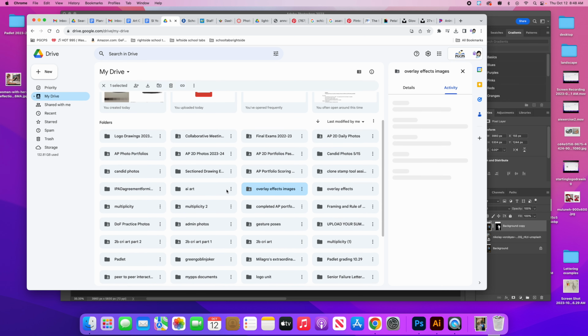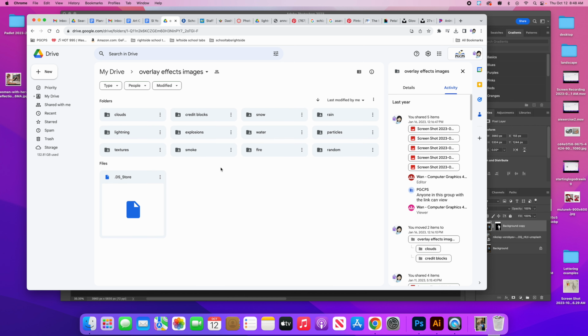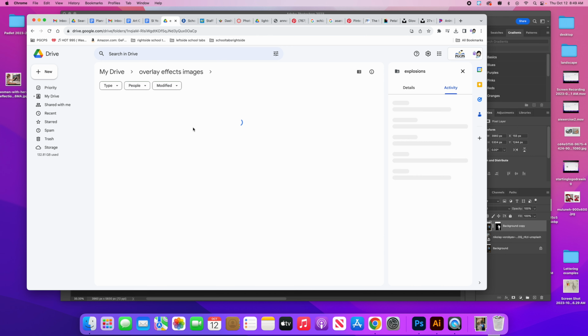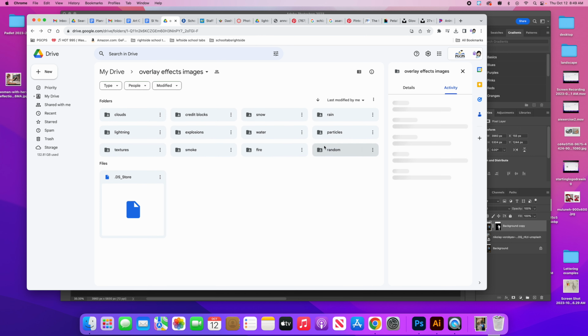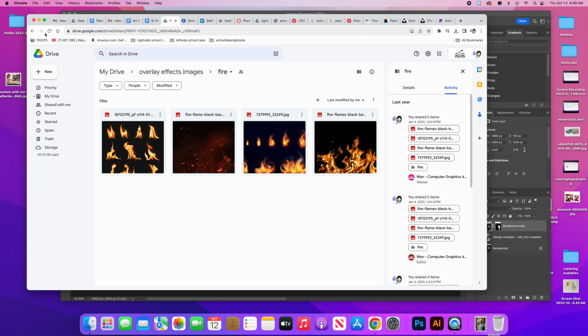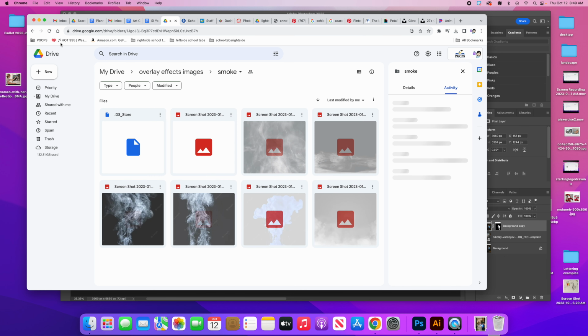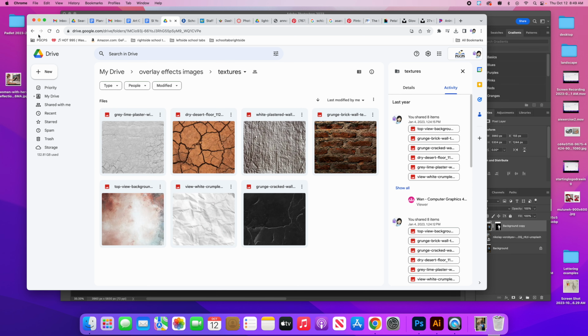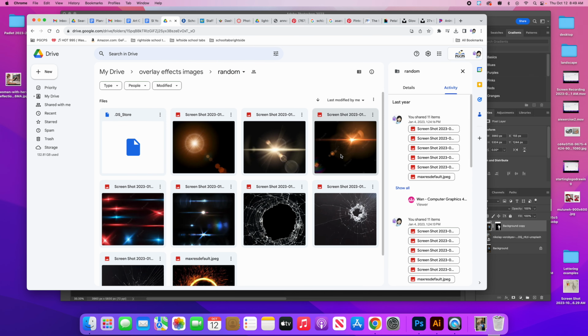So I'll give you access to this folder. This is going to give you a lot of different special effects you can include in your practice, and you can feel free to use this for your projects too. These are just some special effects I gathered. These are obviously other people's works that you're using, but just remember, as long as you manipulate the tool or effect you're using in different ways.